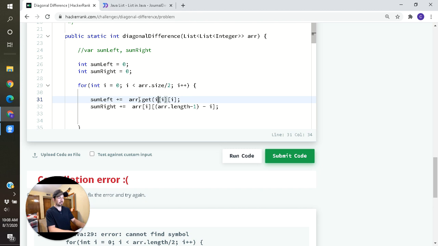So you get I. All right, so let me break this down.